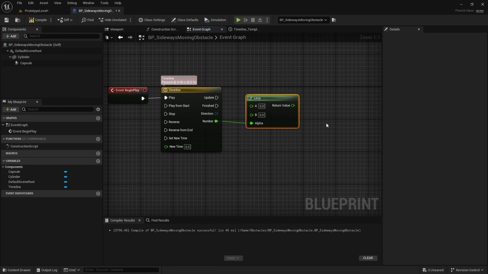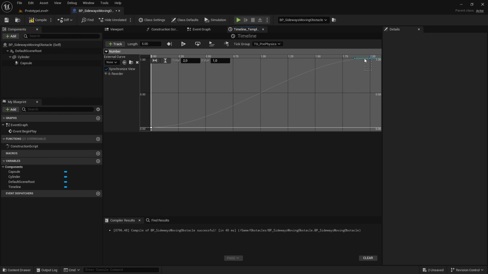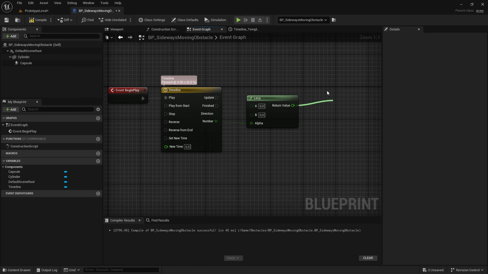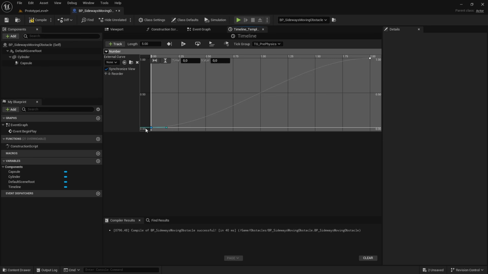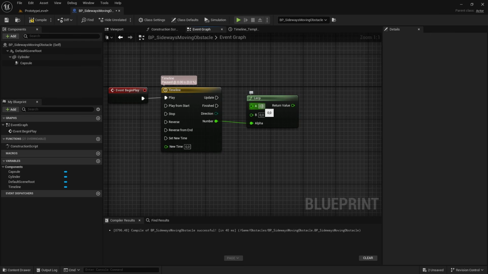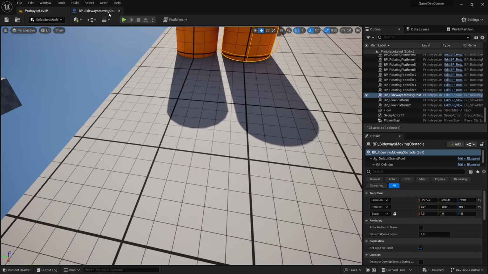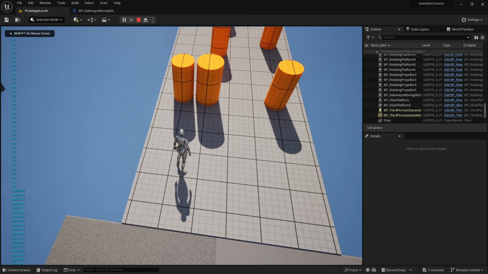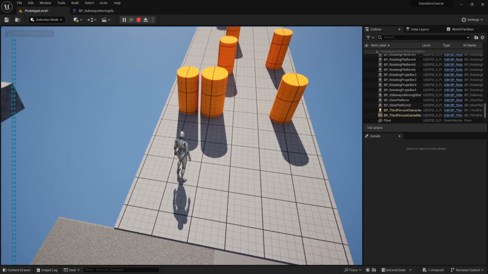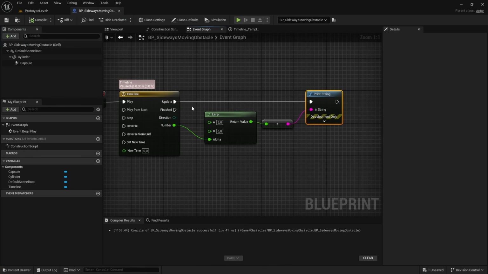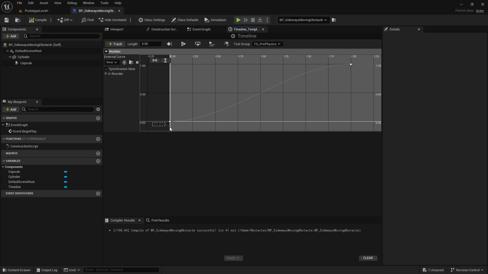And then it will blend between the value here in A and the value in B. So when this has reached 1, that's when this output pin outputs the B value. But when this timeline value is at 0, it will output the value here at A. So to show you in practice, let's set the value of A to like 5 and the value of B to 6. And then we're just going to print string, put this in the string, update. And if I now play, you see in the top left corner that it went from 5 to 6, right? So it was blending between the A and the B value based on this graph.